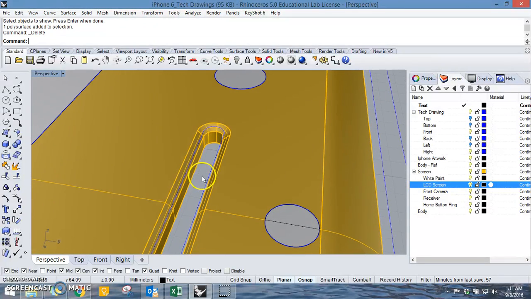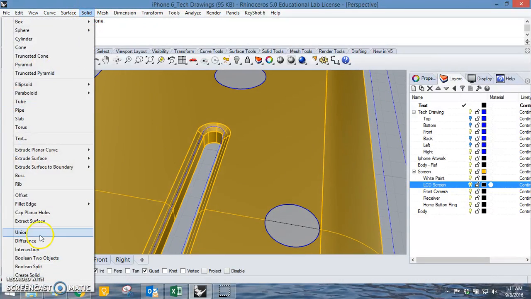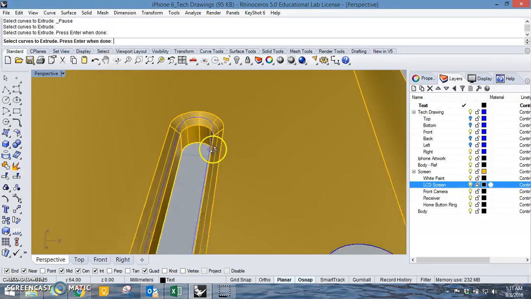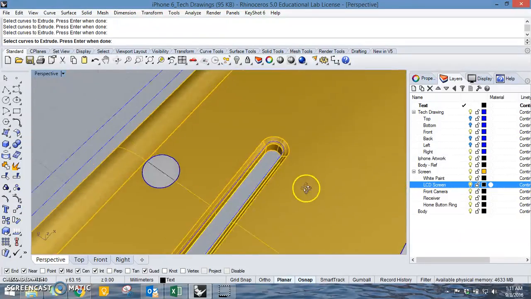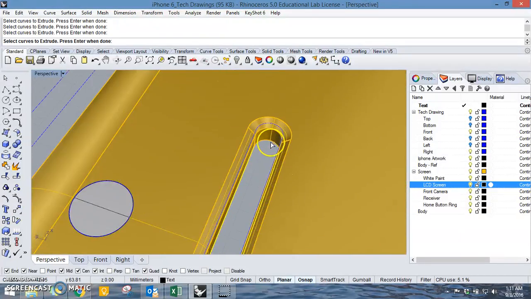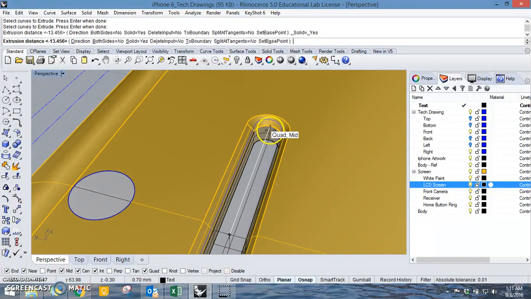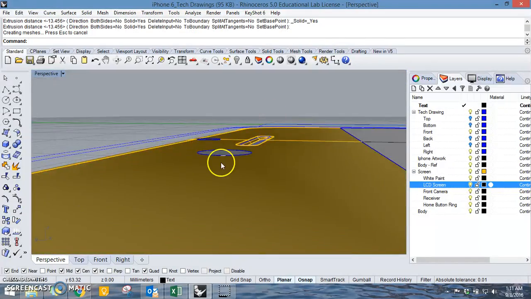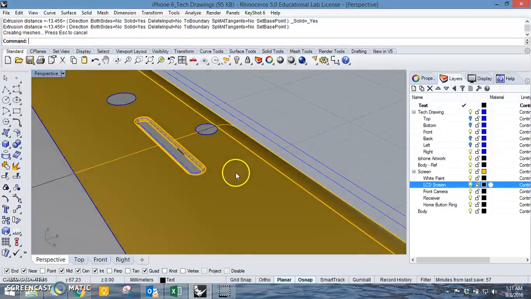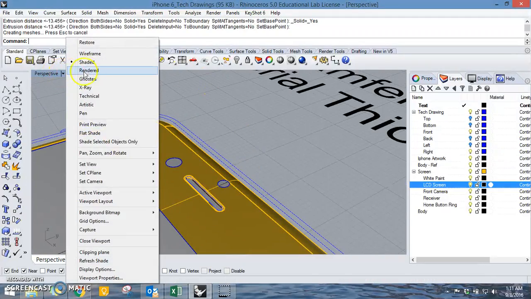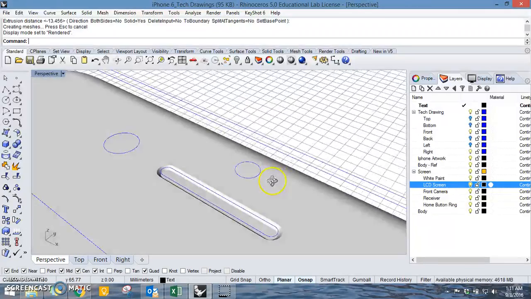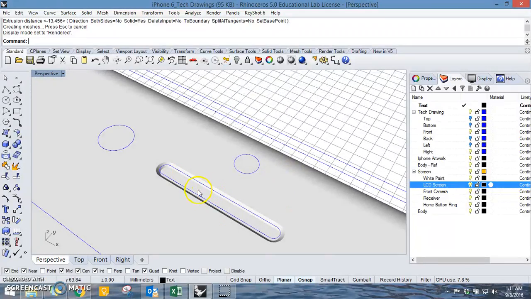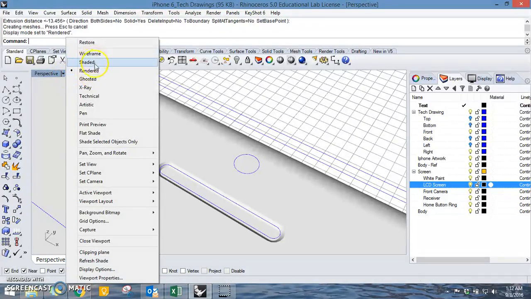You can always delete that. Solid, extrude planar curve straight. Select the curves. Bring it out. This will help to catch the light when you render. And put a different item inside, different color.